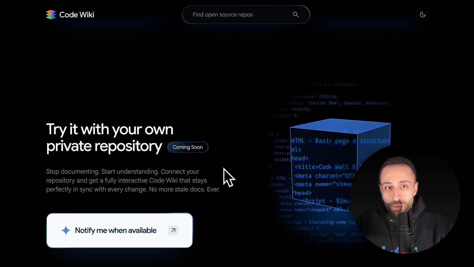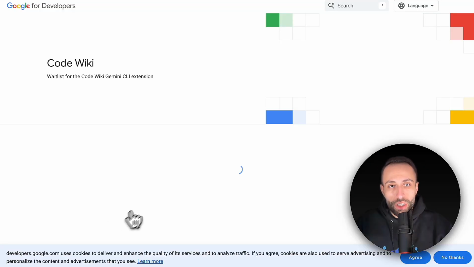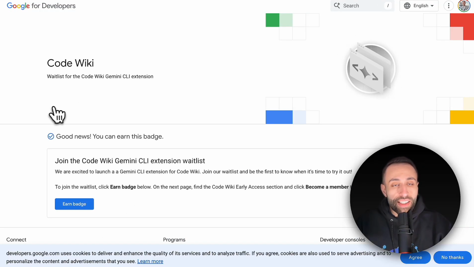Another nice feature that is coming in, if you click on notify me when available, at the time that I'm recording this video, there's also a wait list, is having Wiki connected as a Gemini CLI extension. So if you don't know what Gemini CLI is, it's a vibe coding tool that runs in your terminal. So wherever you're coding, you open up your terminal and you can just type Gemini and Gemini CLI will be there. It codes for you or with you and runs all the changes directly in your environment, similar to other agentic vibe coding IDEs that you might have experienced.